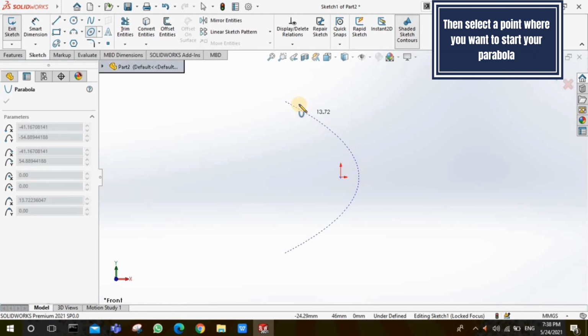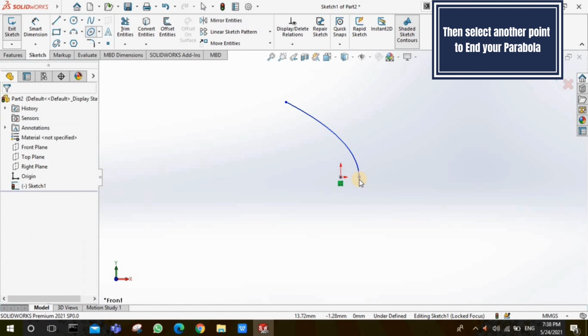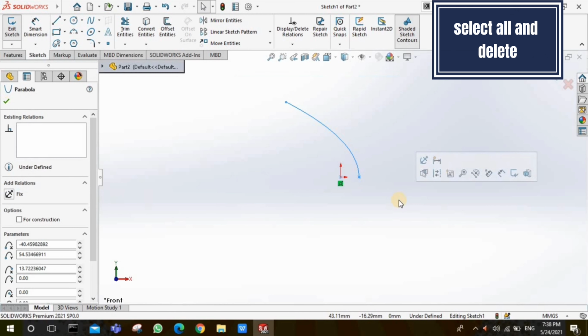As you may see on the screen, this is how it appears. Then to delete it, select the diagram and press delete.